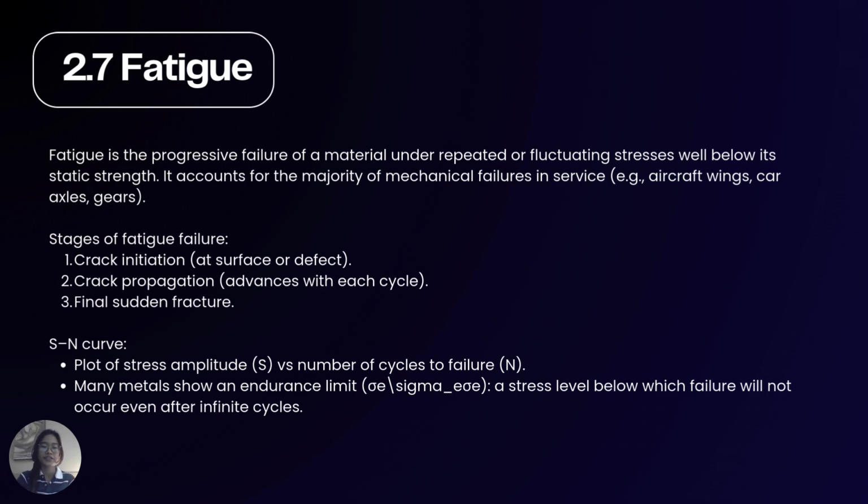Next, let's discuss fatigue, which is one of the most important failure mechanisms in engineering. Fatigue is the progressive failure of a material under repeated or fluctuating stresses. The critical point is that fatigue failures occur at stress levels much lower than the material's static tensile strength. This is why fatigue is such a dangerous and common failure mode. It accounts for the majority of mechanical failures in service.